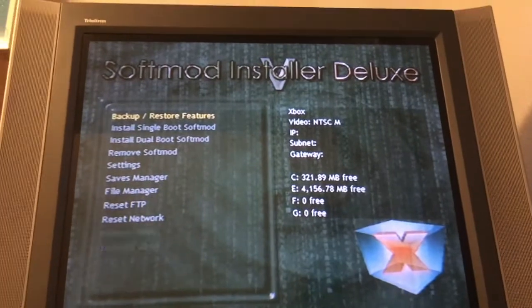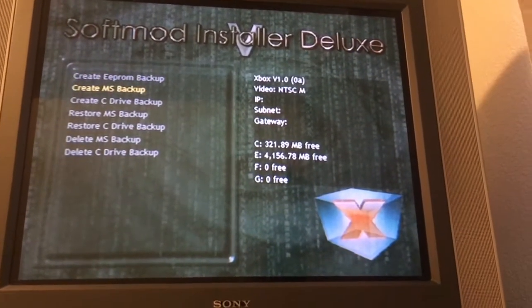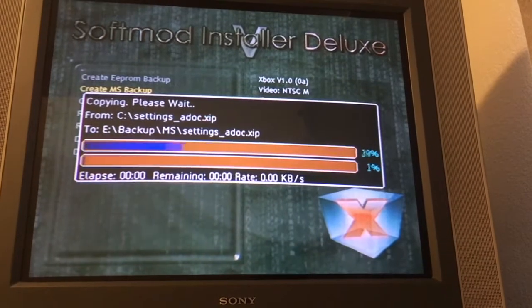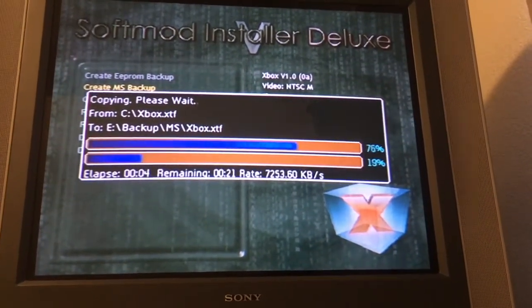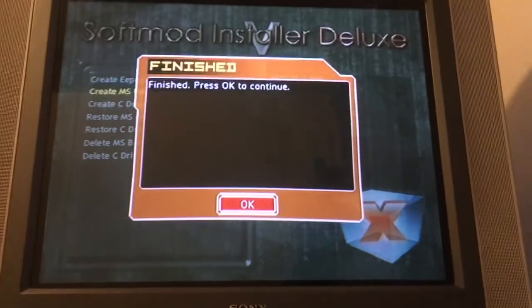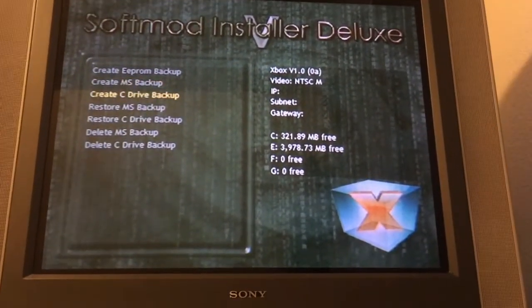And we're going to go store features, create, whoops, MS backup. Yeah, I'd never softmodded this Xbox before, so. I'll just cut to where it finishes. Alright, finished, press OK to continue, we do that. So I'm just gonna back up the C drive real quick.